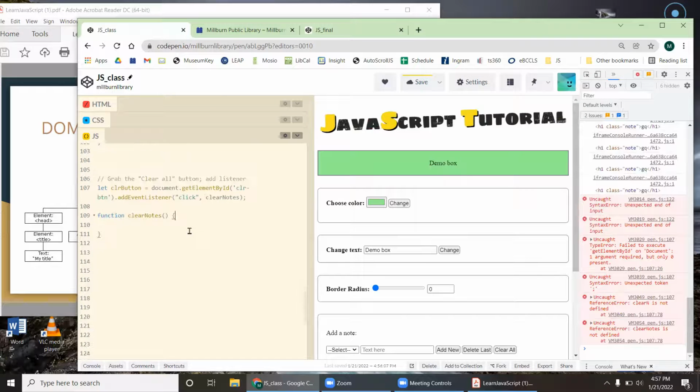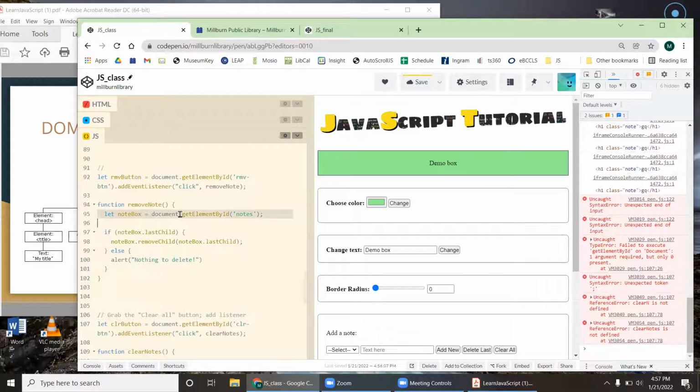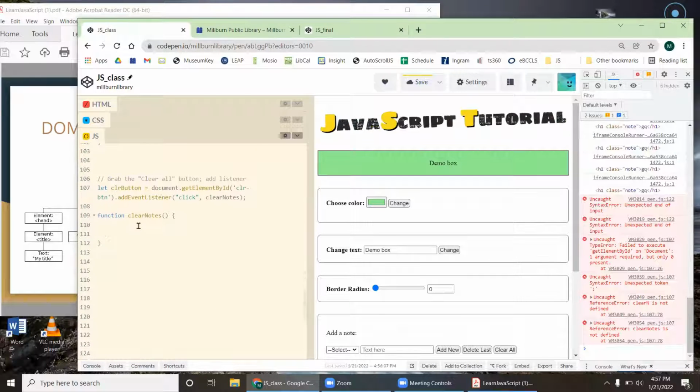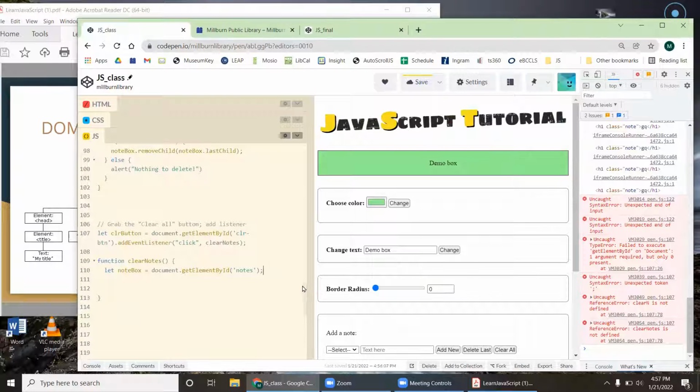And now what do we need to do? Same kind of stuff we did with the last one, just one slight modification. So we can even copy and paste. We want to grab the note box. So we can say grab note box. And then we want to, let's say, let last equals notebox dot lastElementChild like this. A new little attribute in JavaScript.